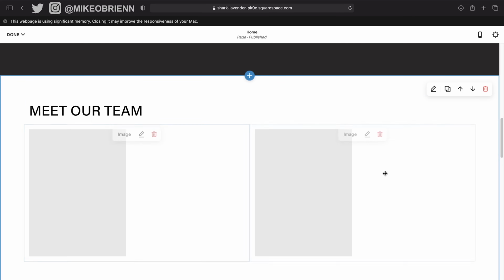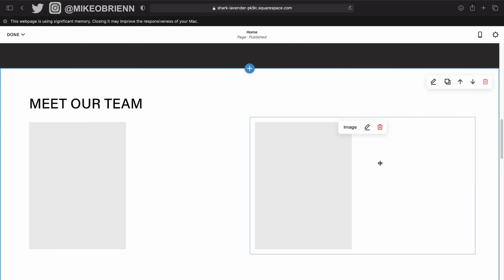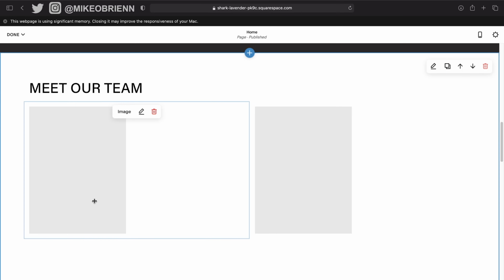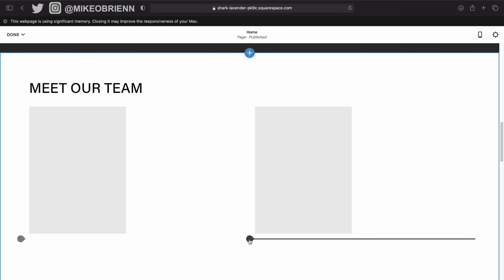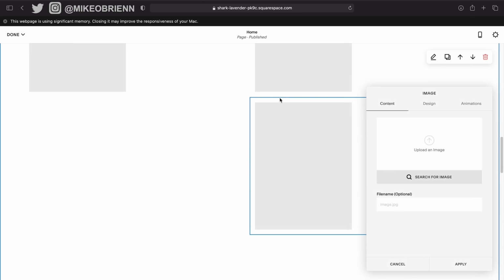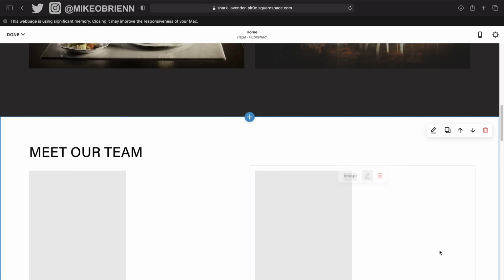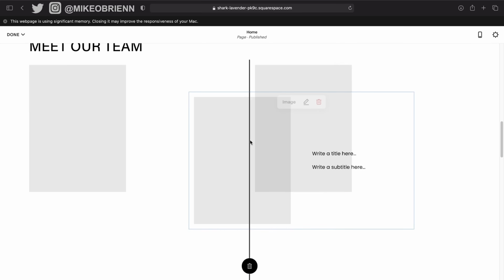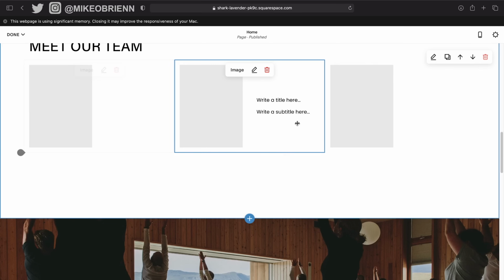I want to add a couple more though, maybe 3 I think would be a good number. So for this, we want to go and actually add 1 more. And so we'll add it right below this one. So add another card. That way it's already the right size. And then for this one, again, apply, move up, and we'll click and drag this one right between these 2. So now we have 3 in this layout.